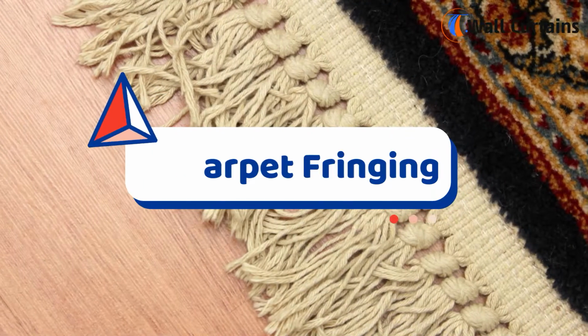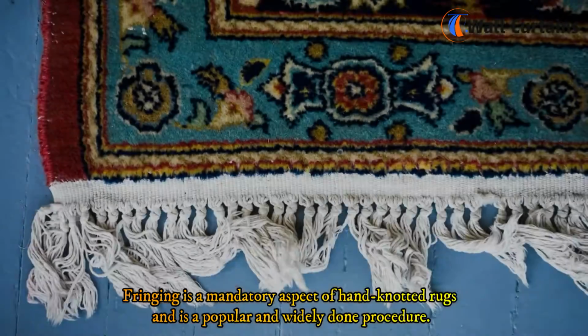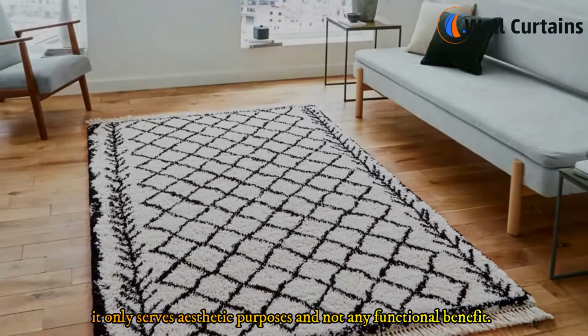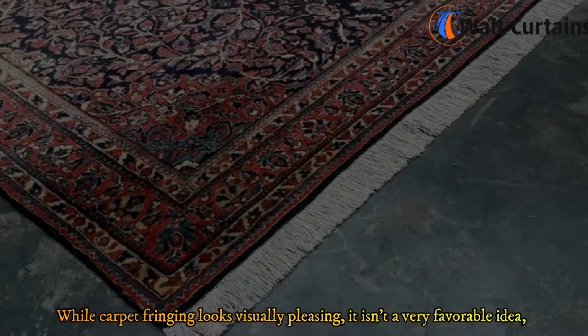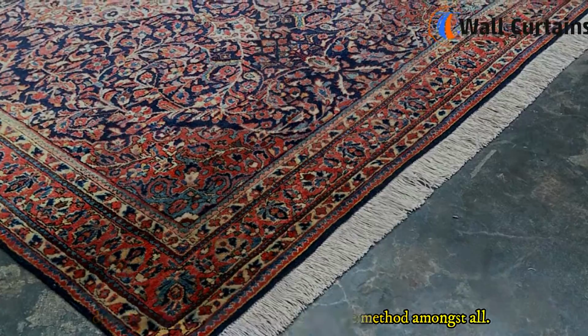3. Carpet fringing. Fringing is a mandatory aspect of hand-knotted rugs and is a popular and widely done procedure. This method is also used for machine-made rugs, however in such a case, it only serves aesthetic purposes and not any functional benefit. While carpet fringing looks visually pleasing, it isn't a very favorable idea, due to the fact that it's the most expensive method amongst all.